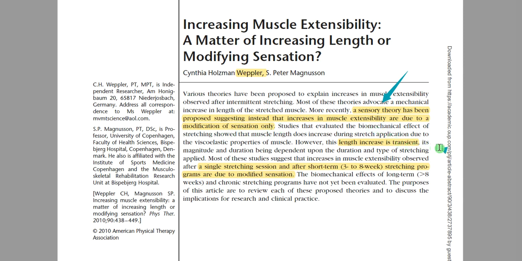Also highlighting that this length in muscle length, this increased range of motion is transient, so it's temporary, which underscores the importance of what you do after the stretching, as opposed to only using stretching as an intervention. And again, like Sharman shows, a single stretching session and after short-term stretching programs are due to modified sensation. So it may only take one single stretching session to obtain results. However, it is better if you can pair that with multiple sessions in a consistent manner.